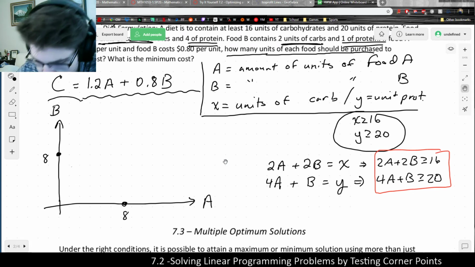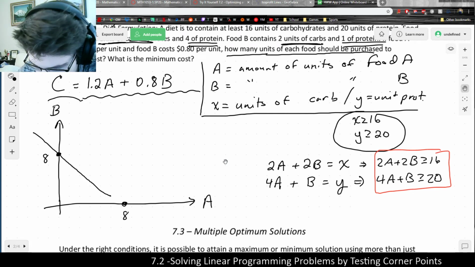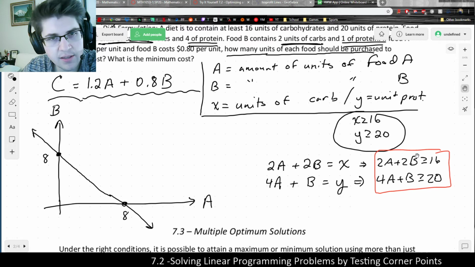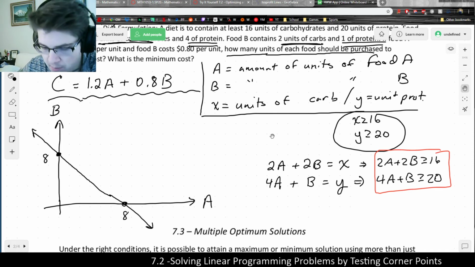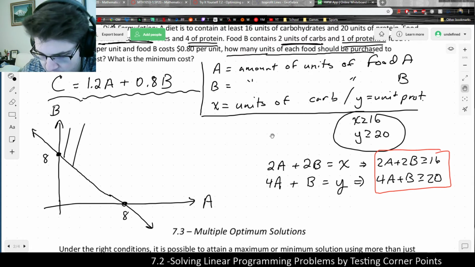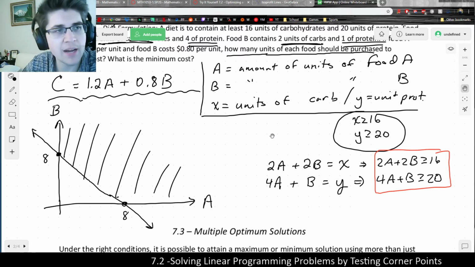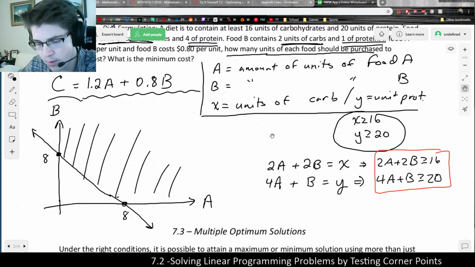And this will be the first line of the inequality. And also note that it's an equals, so the boundary line should be solid. And since it's greater than or equal to 16, it should be shaded up, but you can't necessarily tell just by the sign of the inequality. But if I were to solve it for b, it would be b is greater than. So it should be the b direction shaded up. So really, it should be shaded upwards above the line. Since I need to have more than that, I don't want to have less than the desired amount of nutrients. I want to have more.